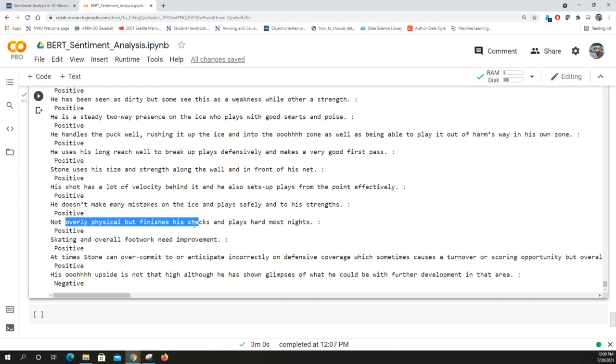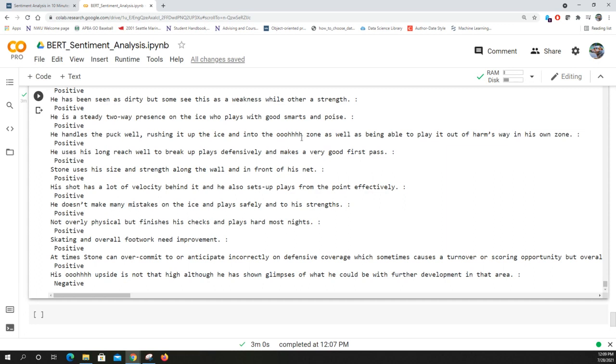It's a very good example of those ambiguous statements that we see so many of, though. Doesn't make many mistakes. Positive. Shot and velocity behind it. Okay, this is a positive statement. Size and strength are used well in front of the net. Uses long reach well.